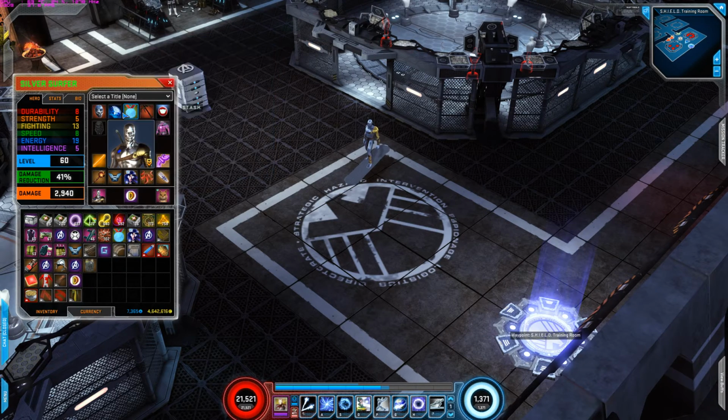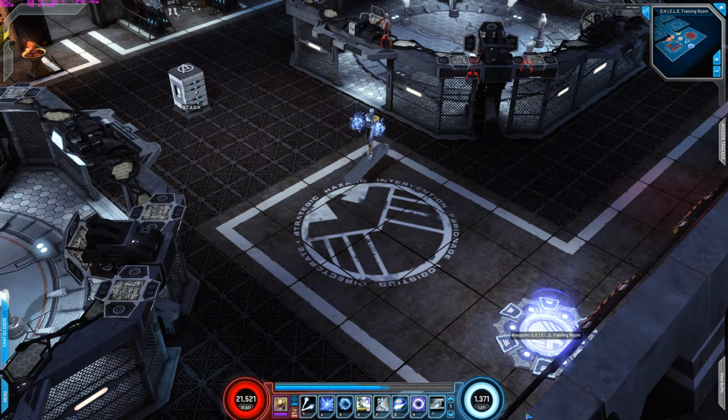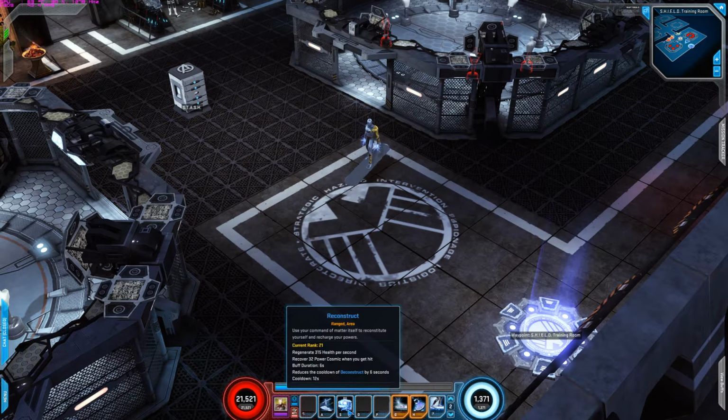And then if you incorporate what this artifact gives you and this medallion, you're just going to keep increasing your power cosmic regeneration, or just have it maxed out all the time. Now, for these two powers, Hyperspace Sidestep and Reconstruct, activate them whenever you can. Hyperspace Sidestep is a crowd control immunity. Reconstruct regenerates 315 health per second, but also recovers 32 power cosmic when you get hit. So it's very useful.